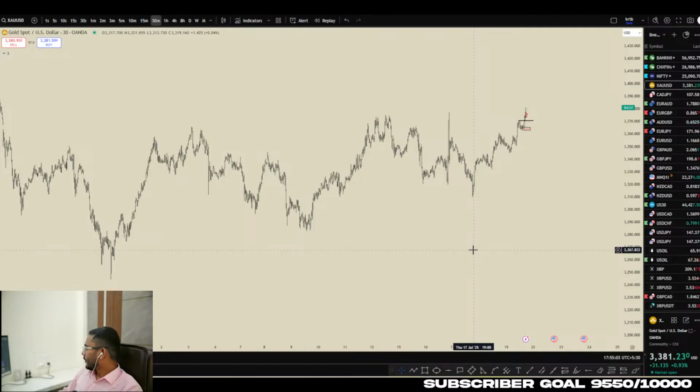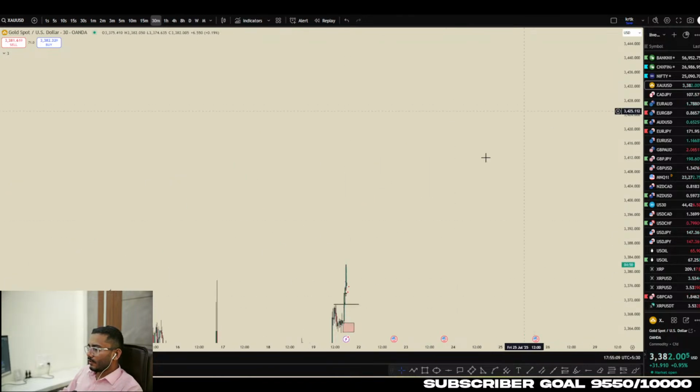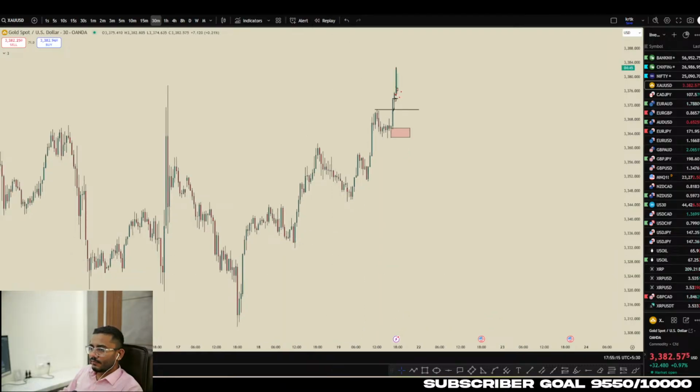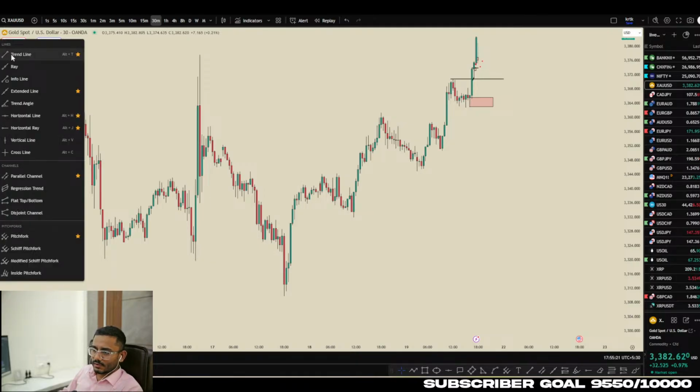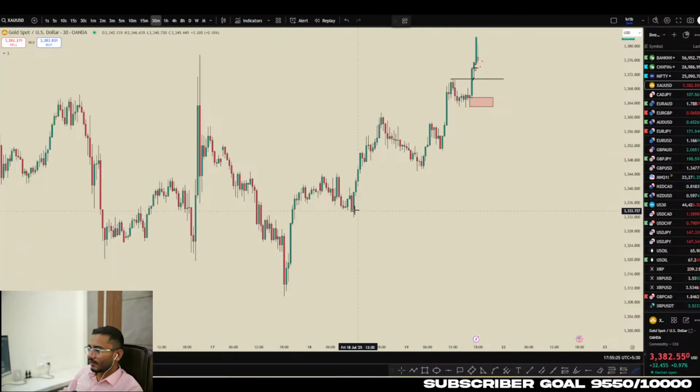To locate the exact point of interest is sometimes an issue. So what I do is, I don't like to wait for price to give a point of interest. Marking a point of interest is very simple. What you have to do is mark the order block which did inducement and then broke the structure to the upside. For example, in this case, price swept this previous low and broke the structure to the upside, right? So this is our point of interest.